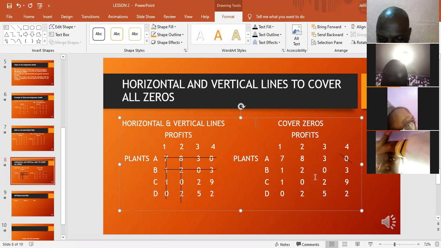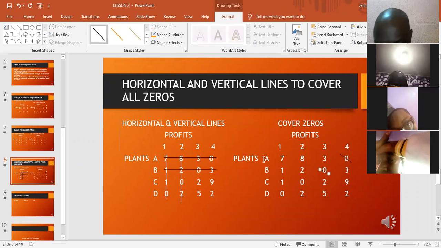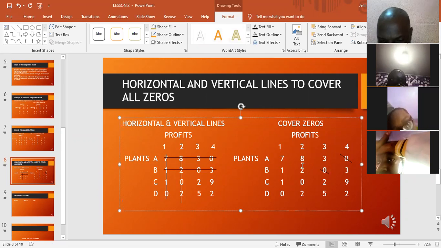So let's look at the second 0 now. This is the second 0 in the second row, and also the third column. So we have to cover this as well. So let's cover the 0. So we have covered the 0. Let me change it to black. This particular 0 now falls under the second row, and also what? Yes, it falls under the third column. So let's cover the 0 again. We have covered the 0.